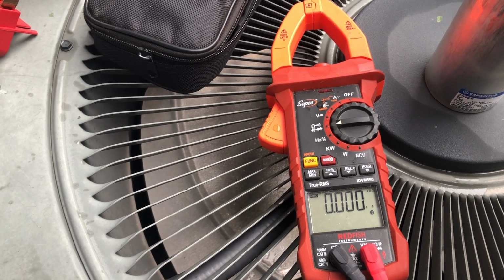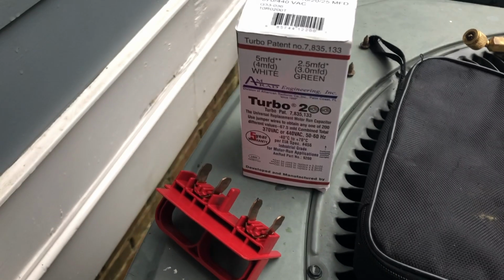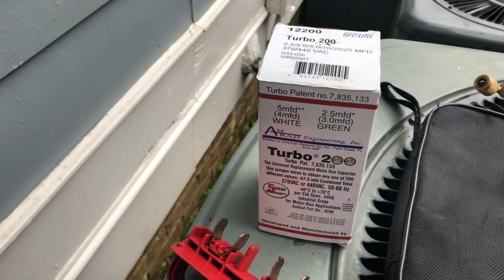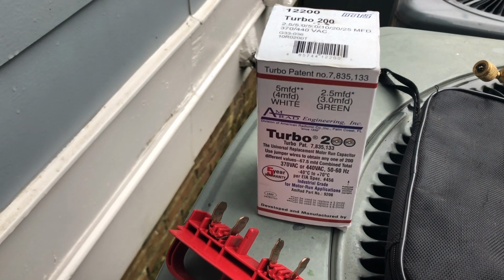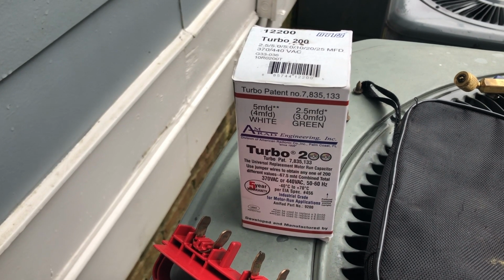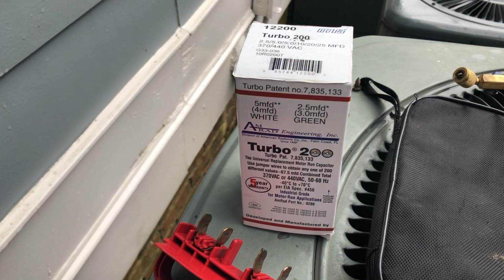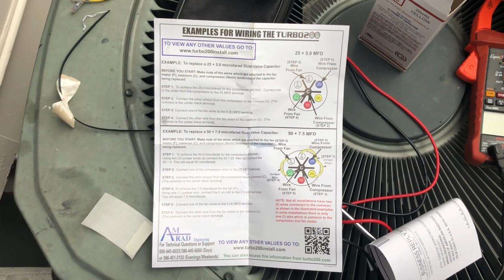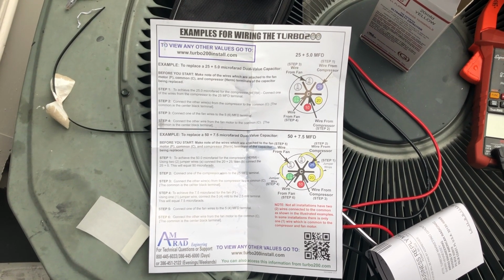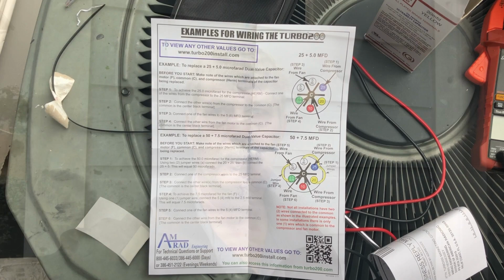And nothing there either. All right, I got an Amrad Turbo 200 because I don't have a 55 plus 5 on my truck. This is probably better than anything else that we carry on the truck. So we're going to get it in there. Hope this compressor fires up. Check the refrigerant level. It also comes with instructions. So as always recommended, RTFM. If you're not sure what RTFM means, it is read the fabulous manual.